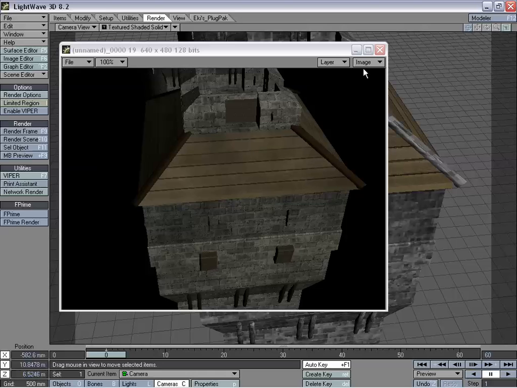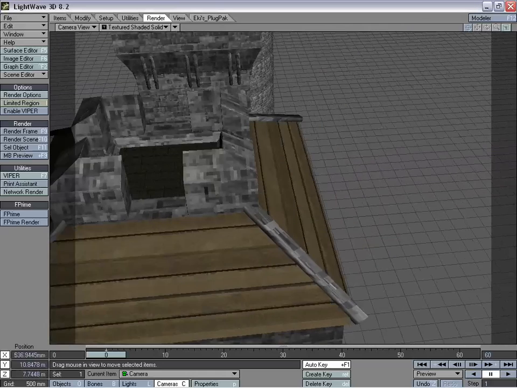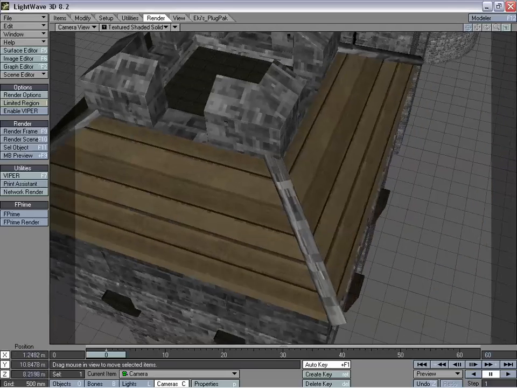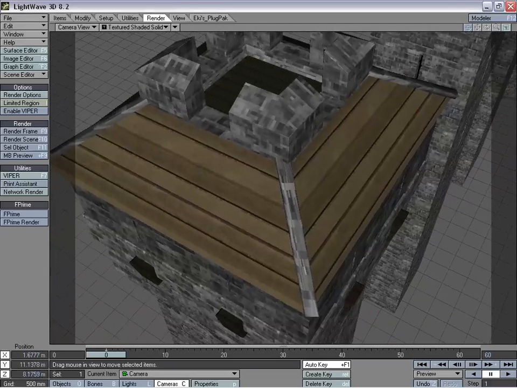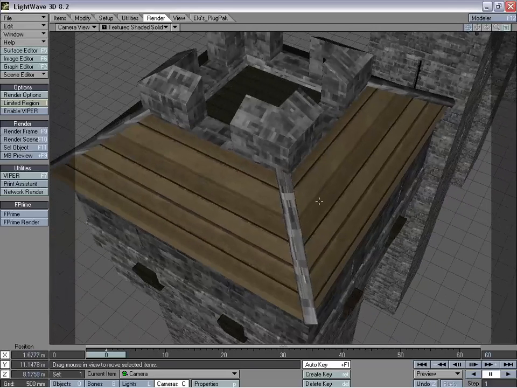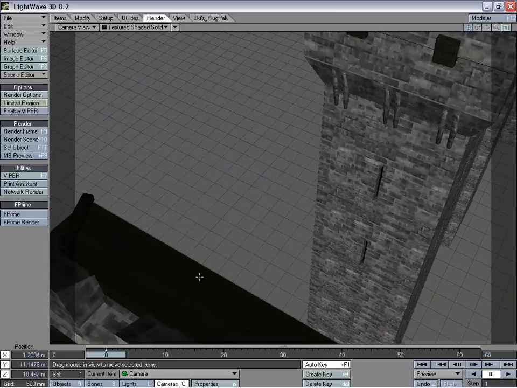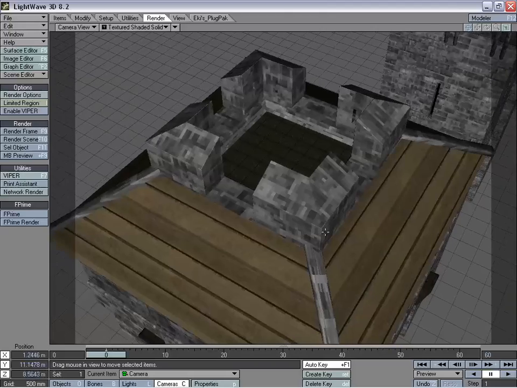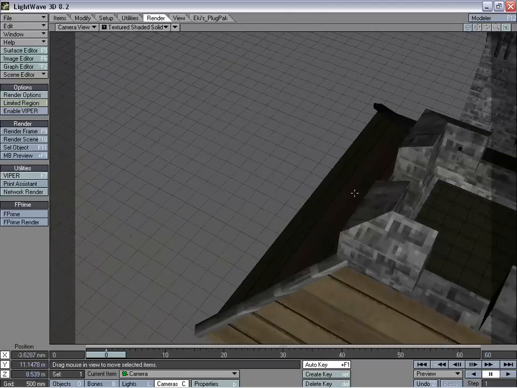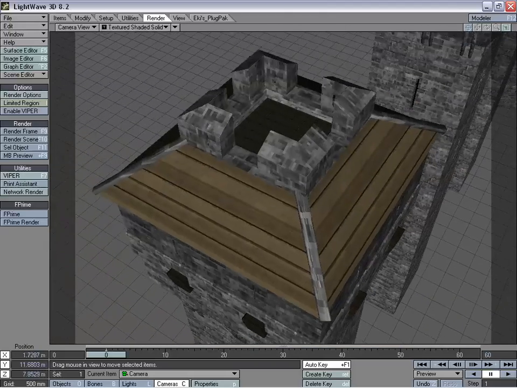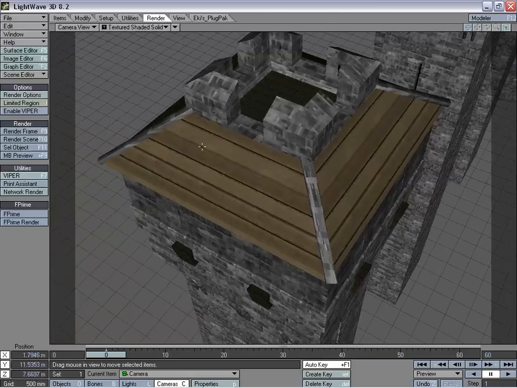It's an offset then. Now for this top part, we have the panels going in different directions, and what we had to do for that was create two separate surface names. We have one surface name for this side and this side, and then we have another surface name for this side and this side over here. And why we need to do that is otherwise the panels would be moving this way across these boards if it was all one surface.